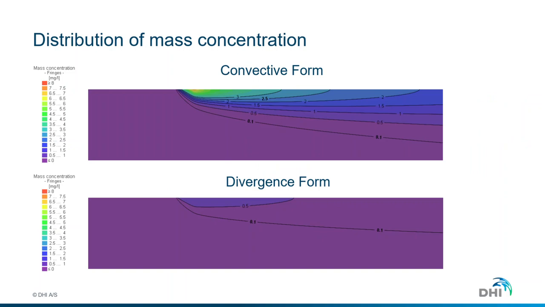Solving both the fluid flow and the mass transport equation in steady state in FIFLO, I can immediately see a significant difference between the convective form and the divergent form. In the convective form, shown on the upper plot, the absolute concentration values are significantly larger compared to the divergent form, and these elevated values tend to occur close to the location of the boundary conditions for the fluid flux or mass flux BC.